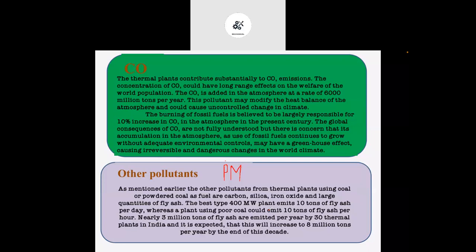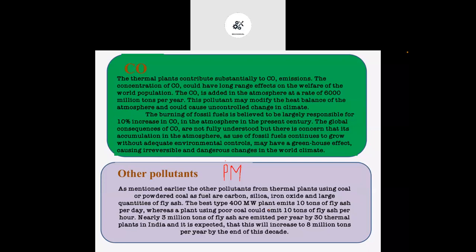Now we cannot dispose of it directly into the atmosphere because this fly ash has some acidic nature. So when it mixes with a water body or with the normal ground, a chemical reaction will happen, and it will affect the condition of the soil also. Okay, so in that case, soil pollution is also caused by the fly ash. So we have to dispose of this fly ash properly. We have to design a system or method to recycle this fly ash in the form of bricks or any other application.